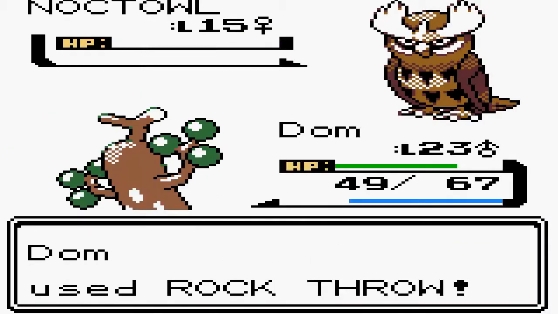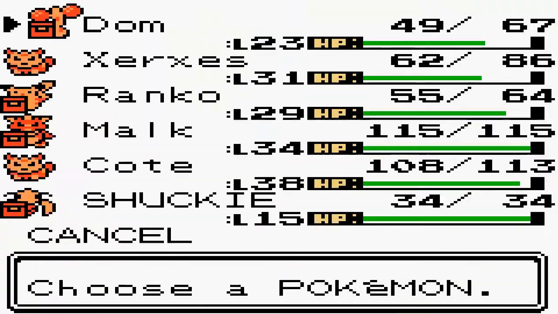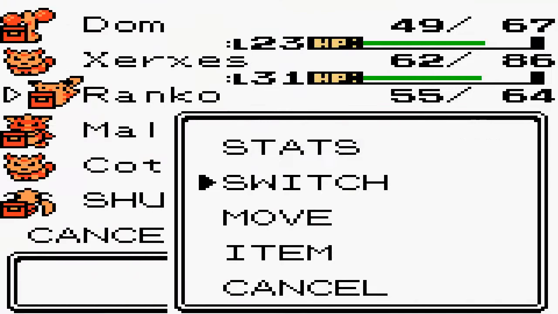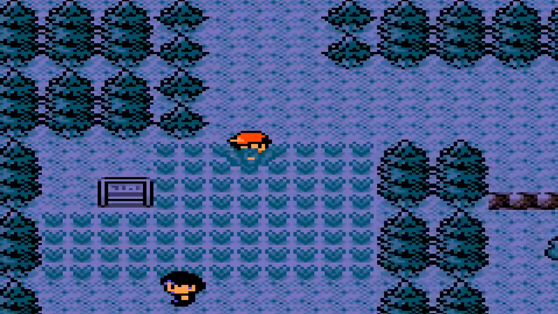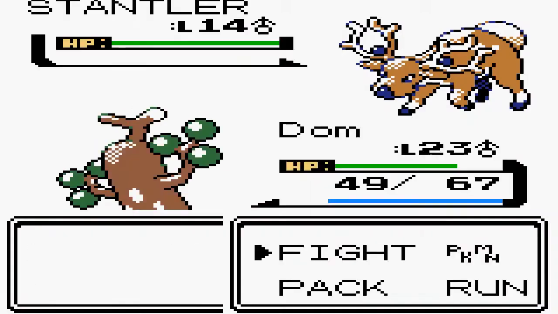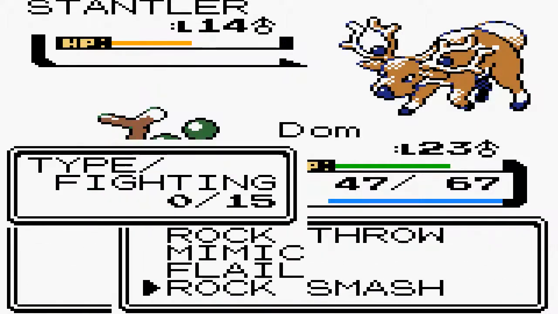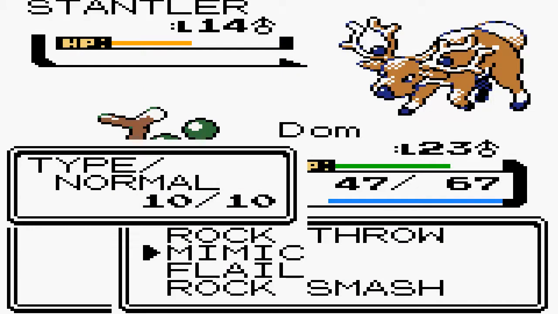Throw some more Rock Throws on this Noctowl, gain some more experience, and I think Pichu should almost be level 30 at this point. He's halfway there, so I feel content getting Pikachu to level 30 and then proceeding forward with some more plots. So it's been an episode of mostly grinding in this case, but I feel that we still got quite a bit done.